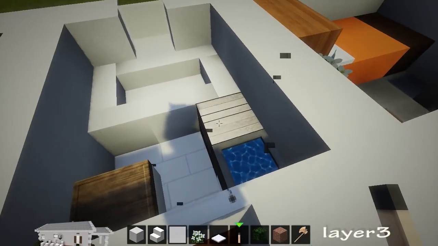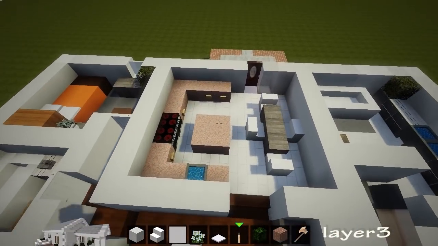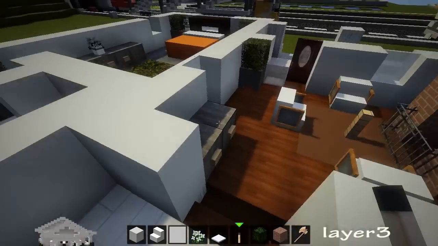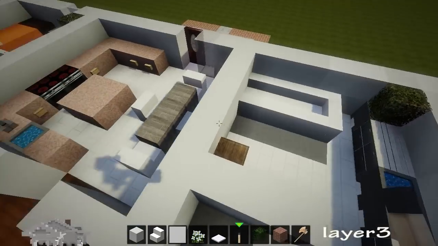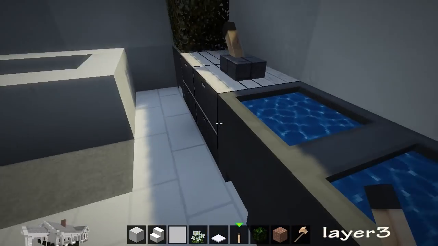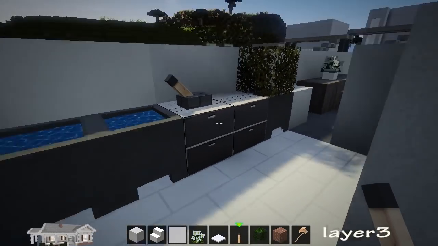I want to change it around to this direction. There we go. There's a tap for that sink there. Looking cool. In the kitchen. Easy peasy. In this bathroom, tap there. These are crafting tables here in this texture pack. Looks like drawers, which is really awesome.